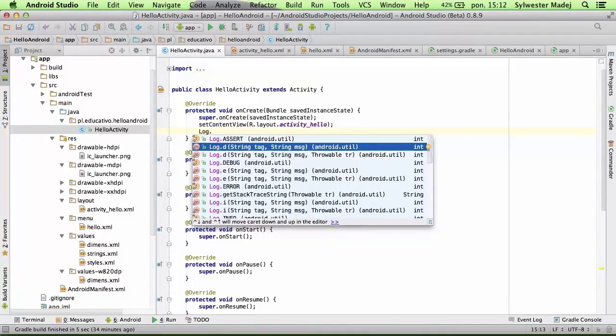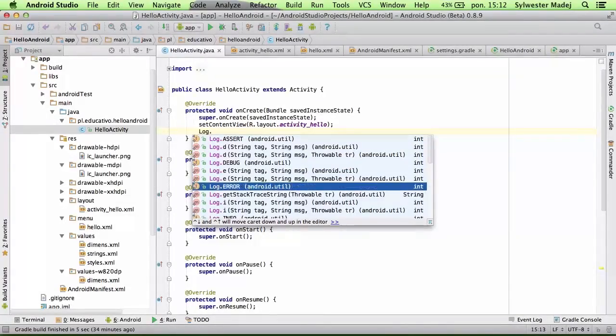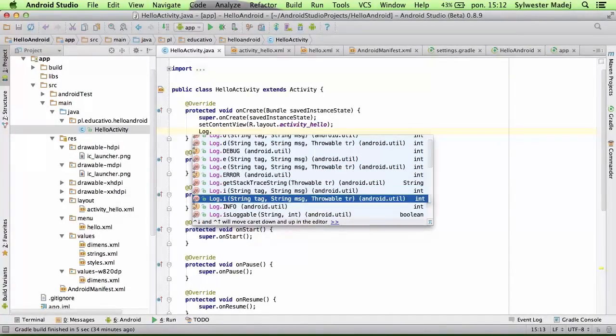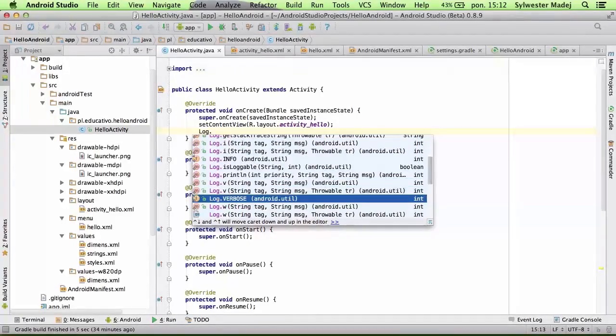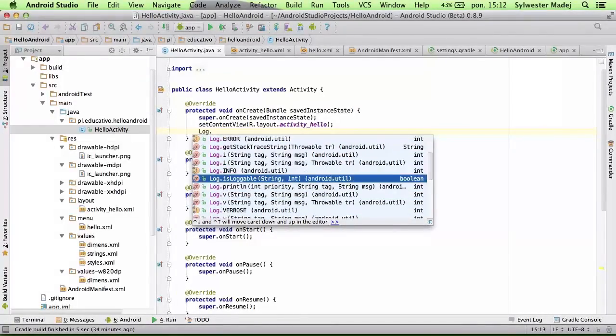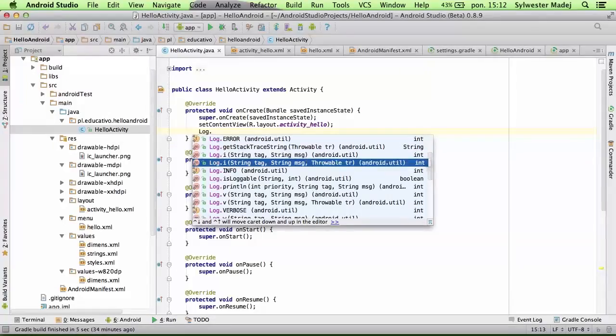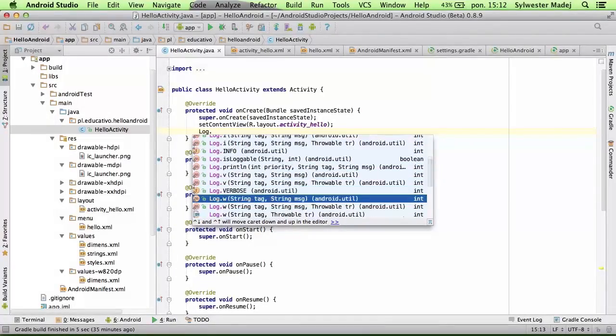If we're interested only in errors, we may filter out the debug logs which are lower in the hierarchy and will not be displayed. Apart from the debug and error level, we also have the info level, which is below debug. Additionally, we have warning, verbose, and WTF levels.